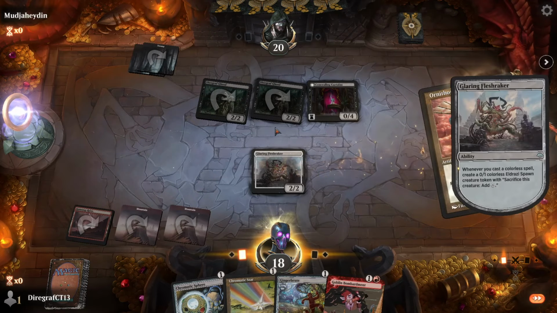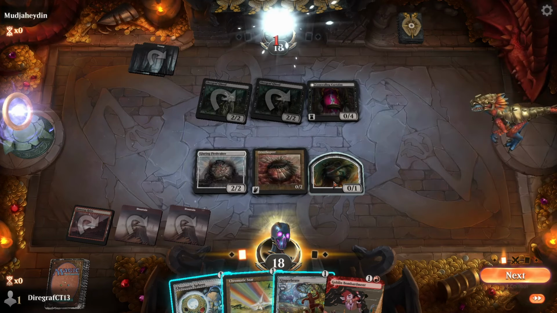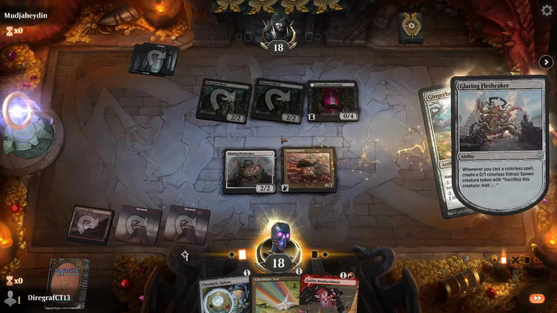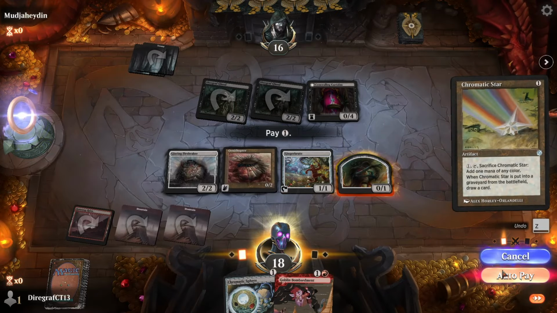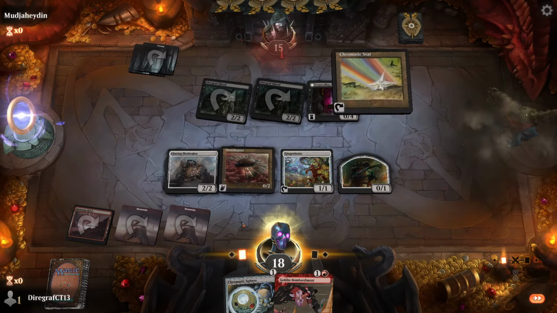Play the Ornithopter. Get the dude. Make some more. Sack this to play the Ginger Brute. Make a dude. Do some more. Trigger. Sack this. And this is turn 3. Just whopping away at them.